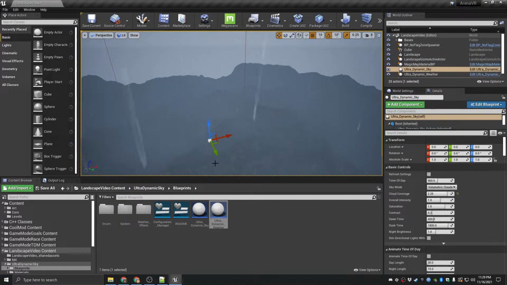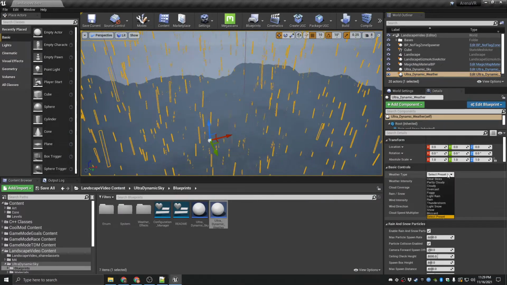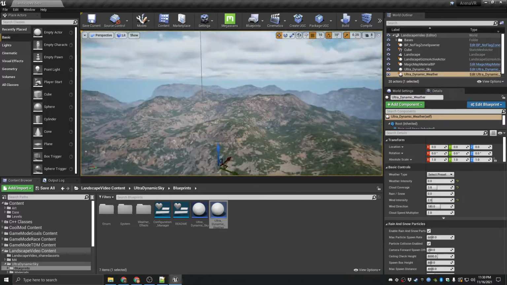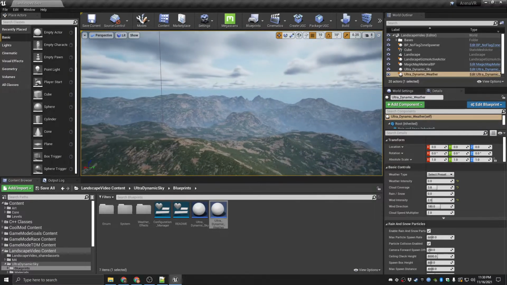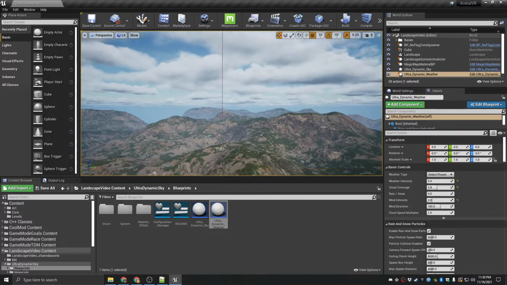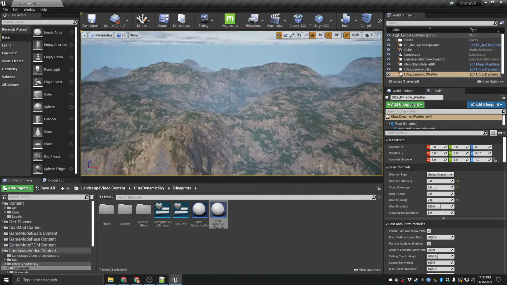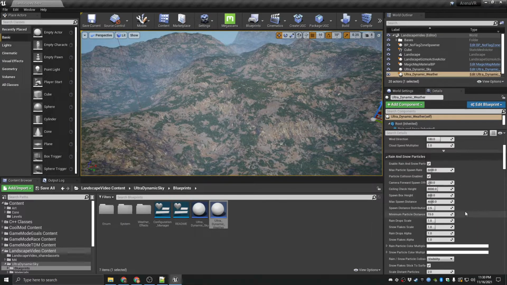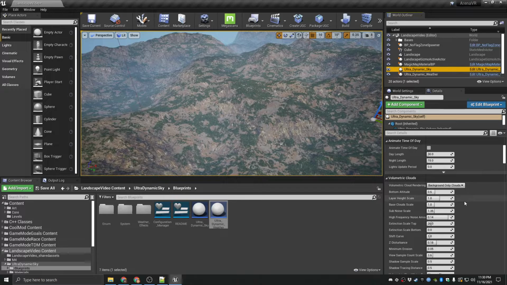And we can click Ultra Dynamic Weather and just set it to partly cloudy for now. And so as you can see, we get a full sky and weather system with proper lighting and atmospheric elements as well.